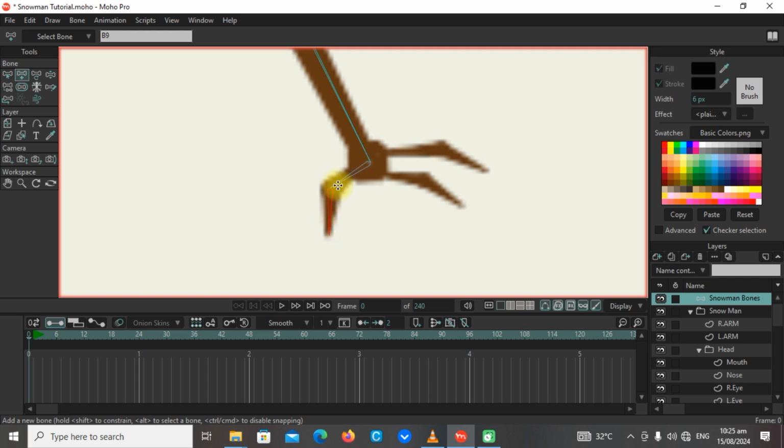And when you've reached the end like this, you got to go back to this bone by pressing Alt and clicking on it, because this is the main bone. The forearm bone here is where the fingers are attached to, right? All the fingers are attached to the same bone.